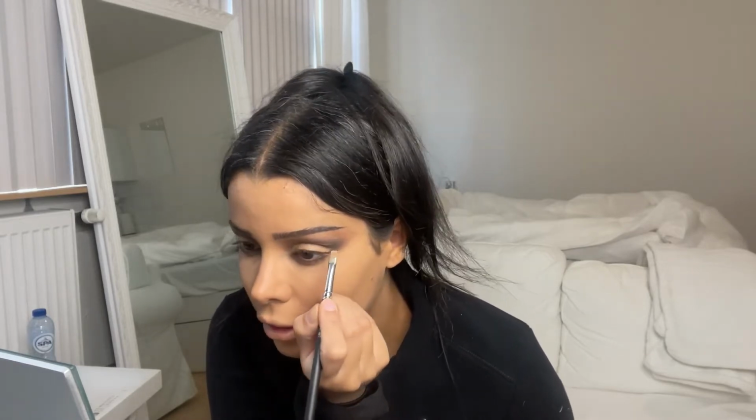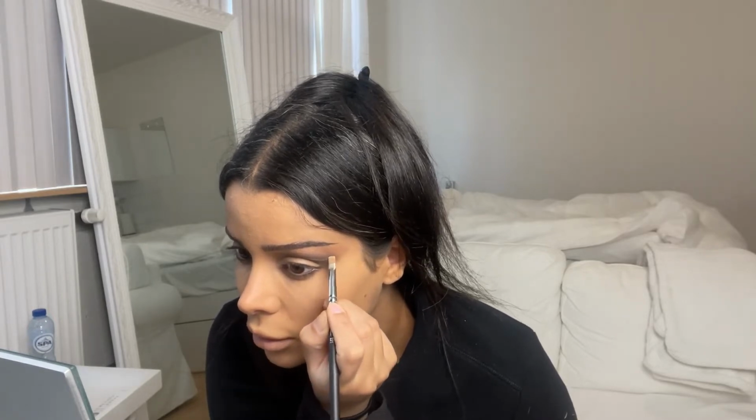And you can just tap the color lightly in, because if you make a mistake you can just easily fix it again. So you're on your cut crease, and first you go down, and then you want to make kind of like a wave, and then you go up again. And then you just fill in the space.